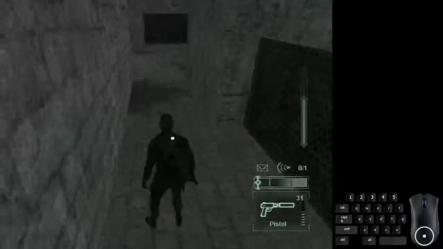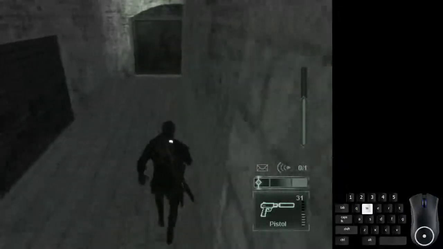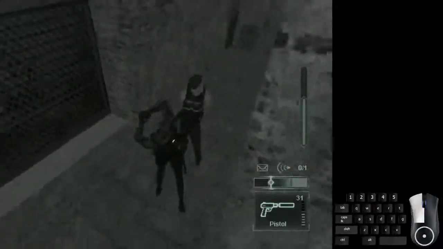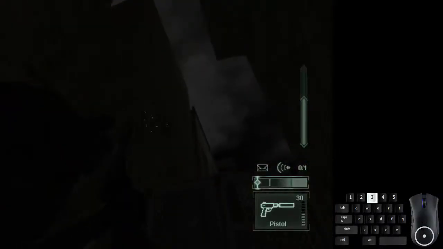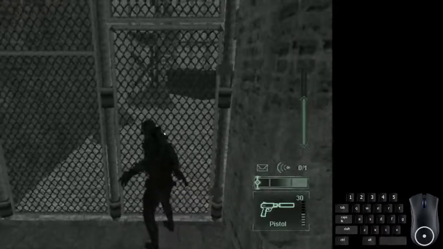Anyways, you want to lure that guard over with a whistle and knock him out. Come over to this guard and immediately knock him out so he can't pull an alarm on you. Shoot out this light with the pistol so his body doesn't get found.